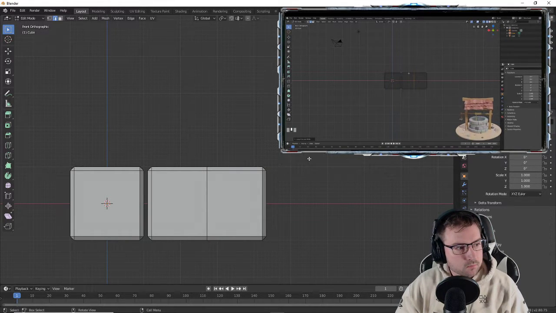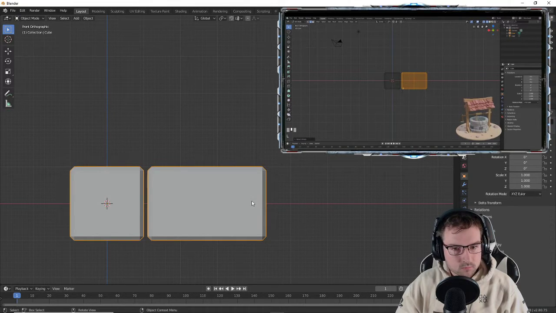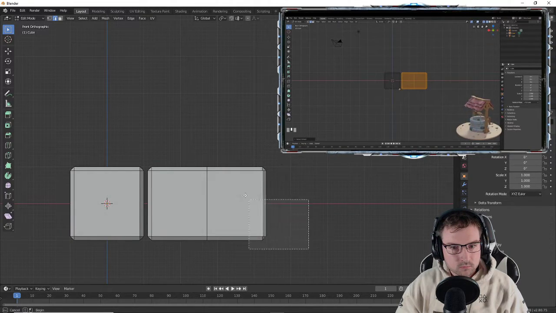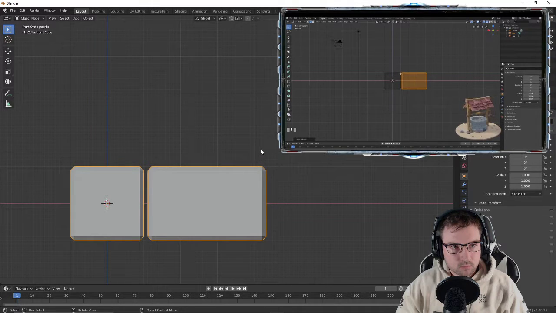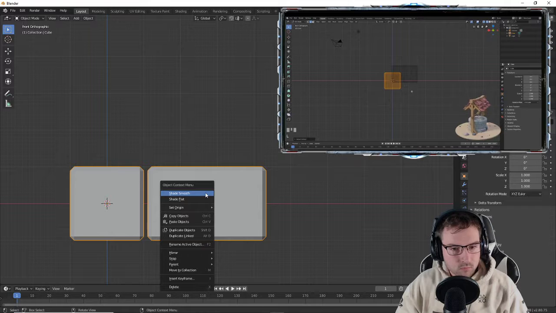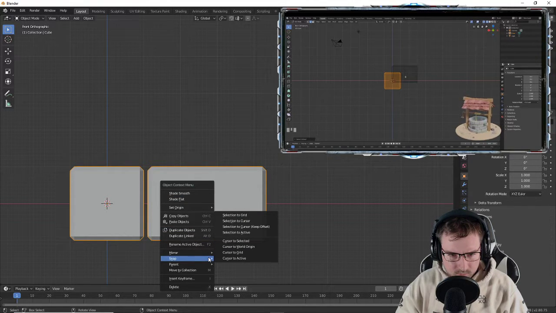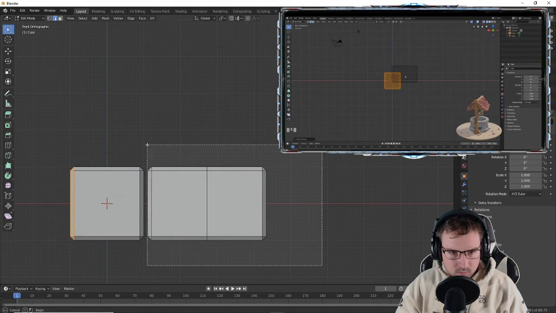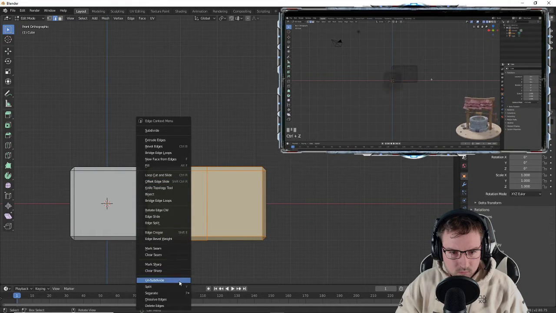Now I've got 2 objects, but they are still one object. What I mean by that, if I press L on this object for linked, it selects everything that's linked to that, but it's not completely joined to this one. So the vertices aren't merged together. Even if they were overlapped like this, I can double tap A to deselect all and press L over this one and it still only selects that one. So you can select separate objects in edit mode, even though they are part of the same object. I'll just quickly undo that.